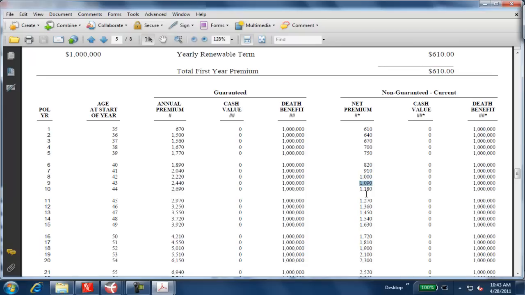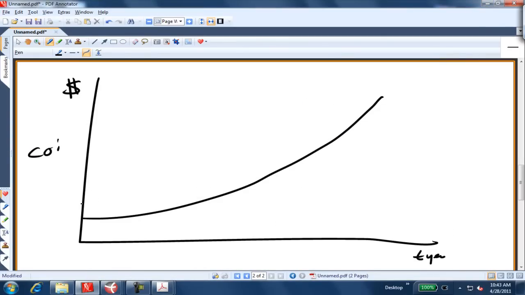The cost of insurance continues to go up every single year because obviously the older you get, the closer you get to graduation. All right, so looking at the uncertainty behind the cost of insurance, maybe in the short run that could be beneficial to you as far as accumulating cash value. However, it could be detrimental in the long run. So let's add some cost of insurance to our accumulation calculator and see what impact that has on the overall rate of return.